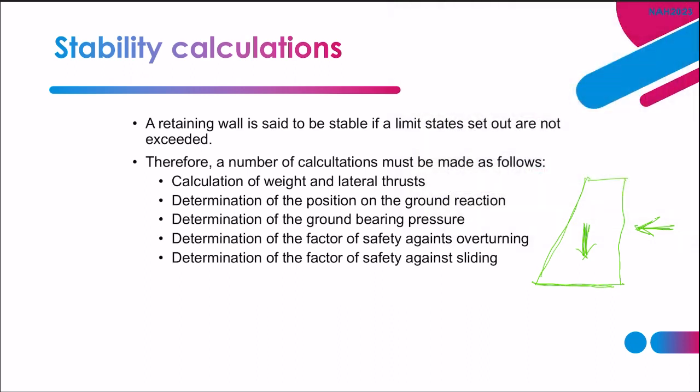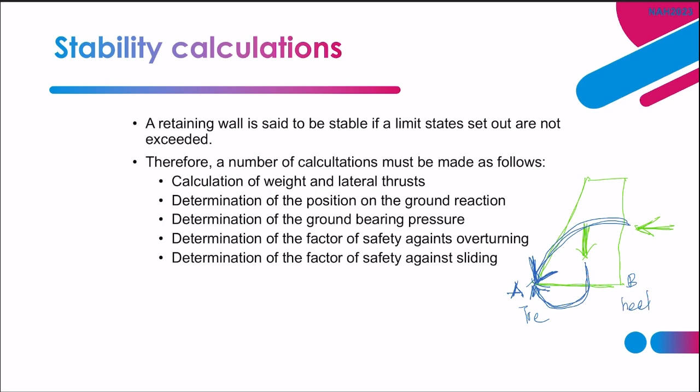From these two calculations, the lateral thrust and the weight of the wall, we're going to calculate the moment caused by these two. We have one, the stabilizing moment, and another one, the overturning moment. The overturning moment will try to overturn the retaining wall. It comes from the pressure from the lateral thrust. And the stabilizing moment is the moment that tries to prevent the retaining wall from overturning. We're going to take the moment at point A, which is the toe, and B is the heel. We take moment at A because the wall will overturn at this point. And you can see that the rotations are opposite to each other.